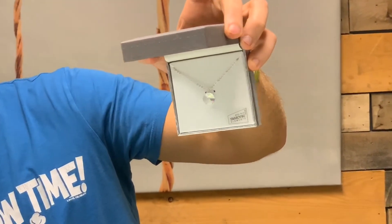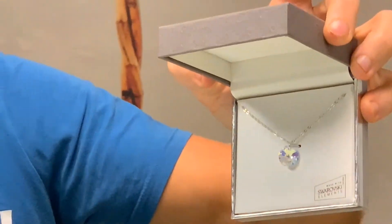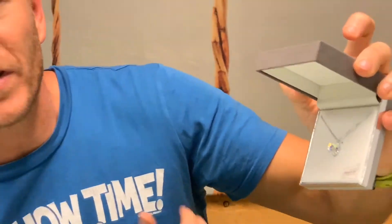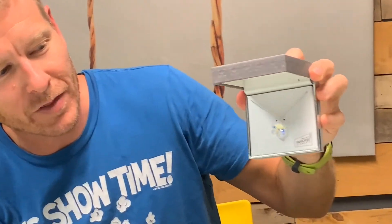I'll pick up each one so you can see different ways, but the different shapes allow for different color reflections. It's really cool because the video might not necessarily show it. This is — what are we calling this one — the circle, or the sphere. This one is the snowflake, which is obviously fantastic when you try to reflect off the snow in the wintertime.